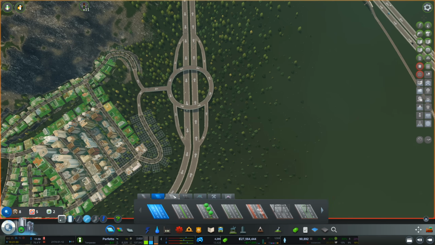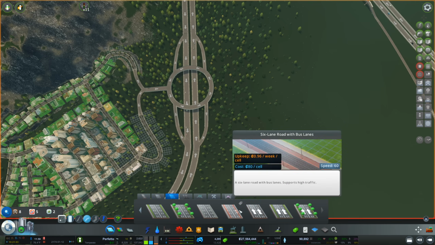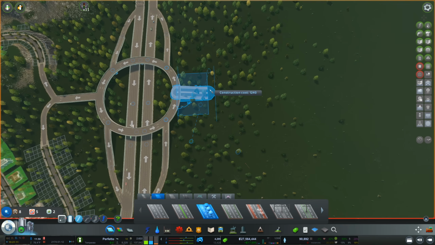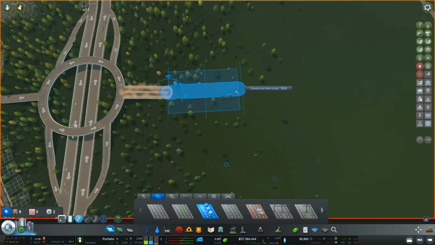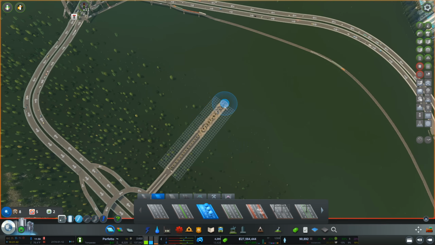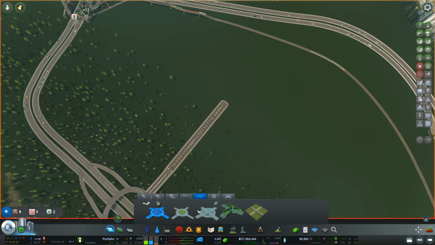Now, I want a large road for this. 6 lanes. That might be too exaggerated. Let's go with 4 lanes with trees. Of course, in this part, the trees are not going to be quite visible. But as soon as we continue this, it's going to be all fine. We're going to bring this approximately to this point, and then I would like to have a roundabout.